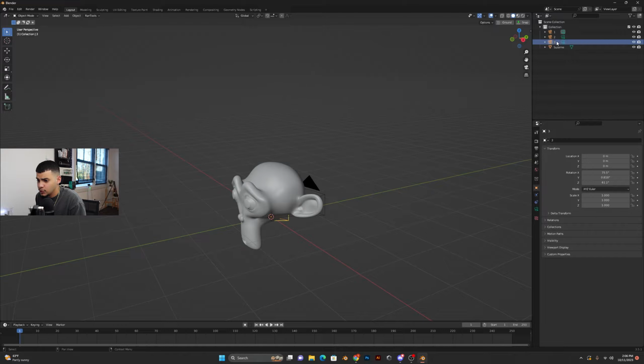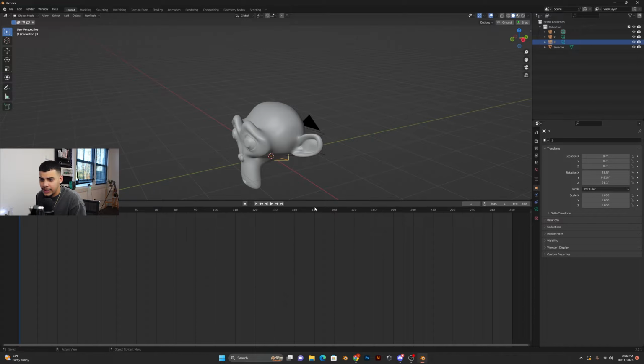And what I like to do is add markers in your scene. So let's say your whole scene is 250 frames. We'll add a marker by pressing the letter M on your keyboard. It adds a marker down here. Go to 100, add another marker. Go to 200 and add another marker. So on each marker, we're going to have a camera set to it.